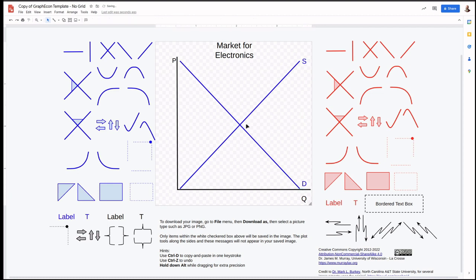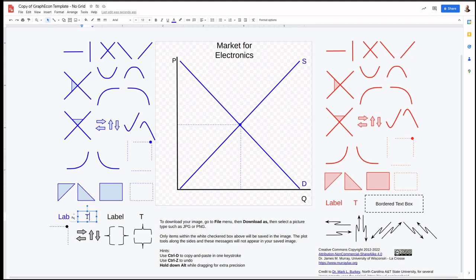I would like to label my equilibrium, price, and quantity. I can take this object here, which has both dotted lines and a point. Control-D for duplicate, and I'll drag it over. If you need some precision in dragging, you can hold down the alternate key and then drag again, and you can get it just right. And then I'll drag that down to the origin, and now I have the equilibrium point identified and dotted lines going to the price axis and the quantity axis.